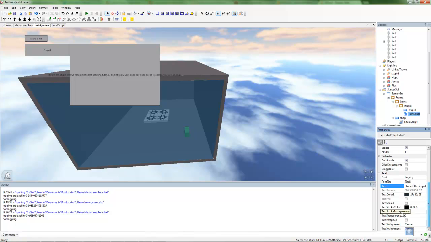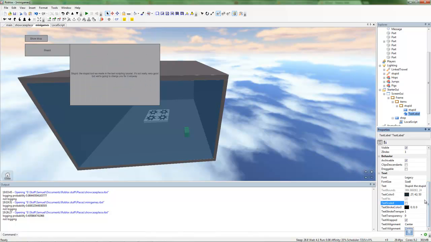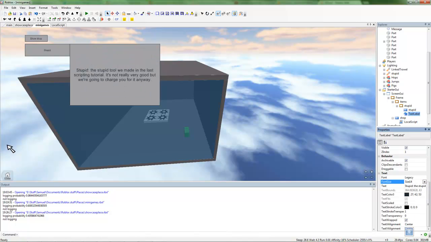To make that so, we're just going to put text wrapped. You can take text scale to make it scaled with everything, so that will make it fit in that box. We don't want to do that. Instead, we're just going to change the text size using this. Where is the text size thing gone? I don't know. Font size, there we go. Too big. Now we've got back to here. We're going to move the text label. We're going to change text Y alignment to the top.